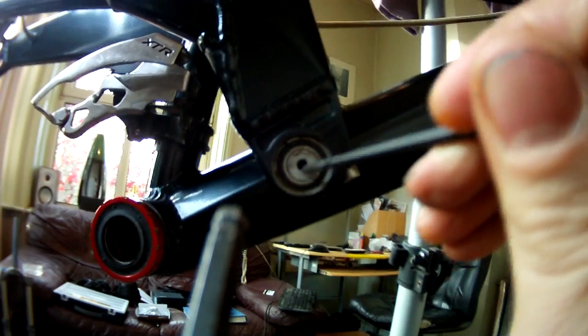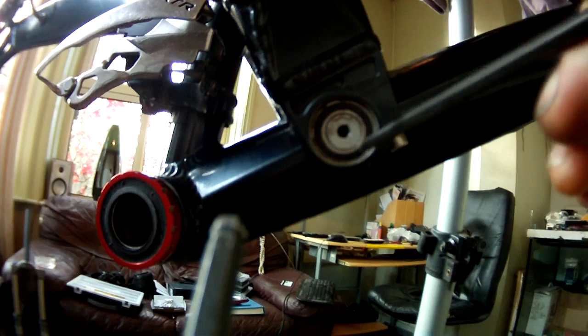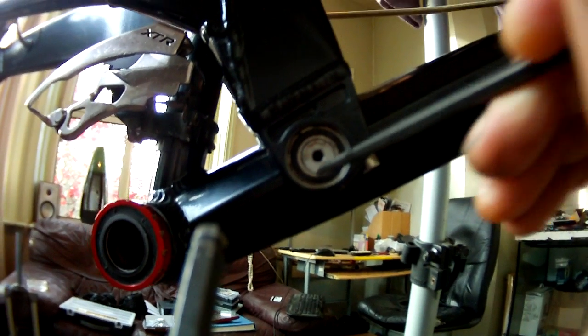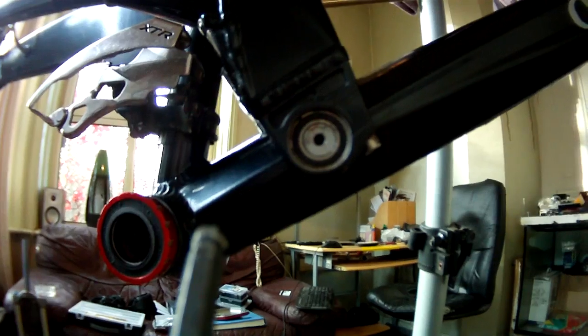Obviously, you've got your pivot bolt there, your pin there, and there's your bearing around there, and that's what we're taking out. And we're going to replace that. This one is knackered. It's wobbling about all over the show, so we're going to change that.